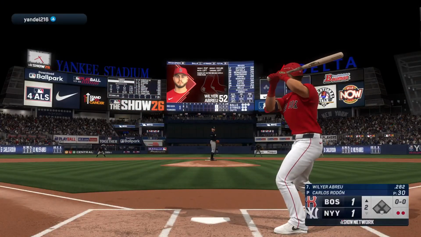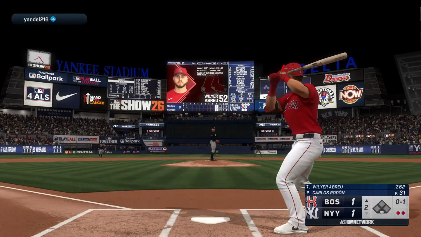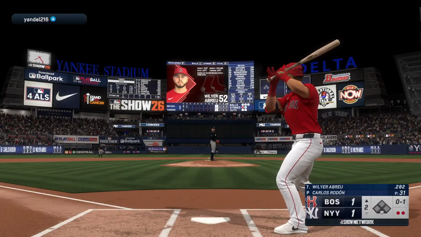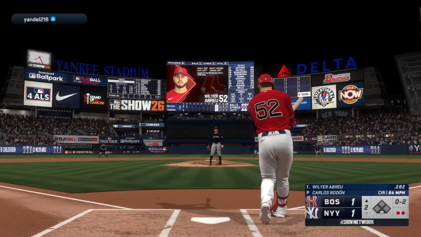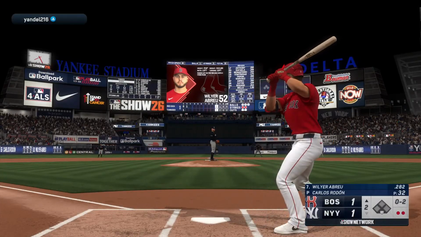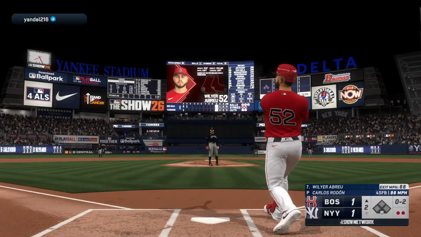Wilyer Abreu now at the plate. And first offering is fouled off. He didn't want to give up that run, but he did. Got the fly ball, sac fly out. Now it's time to attack these other guys. Get your team back in the dugout. 2 down, bases empty, but 1 run across here at the top of the second. Foul ball, still 0-2.